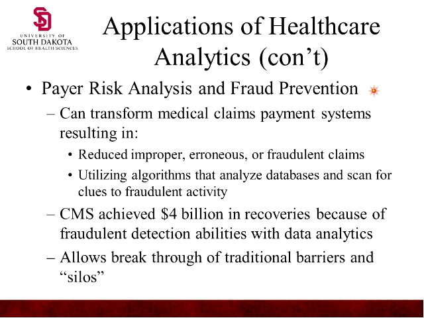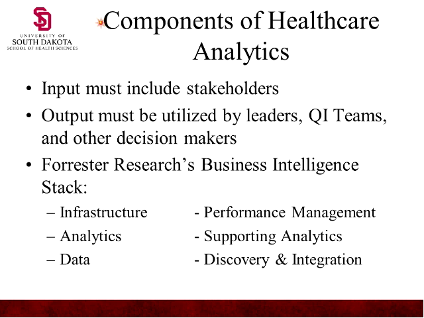Now, the other application is payer risk analysis and fraud prevention. It can transform the medical claims payment system to reduce improper, erroneous, and fraudulent claims, and they cost you money. Claims that are fraudulent cost you money, one way or the other. Either the payers come back and they sue you, or the payers come back and they fine you, if you will. For instance, Centers for Medicaid and Medicare found $4 billion in recoveries because of fraud detection abilities in their data analytics. $4 billion, and that's a year, by the way. So it allows a breakthrough of traditional barriers and silos, so it forces people to really adhere to the letter of the law, not just change as they want to. And they can't hide much.